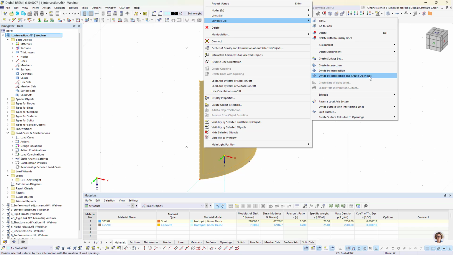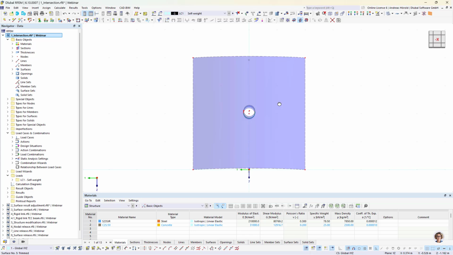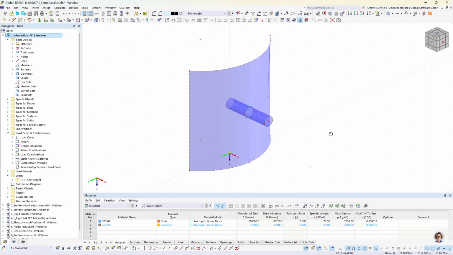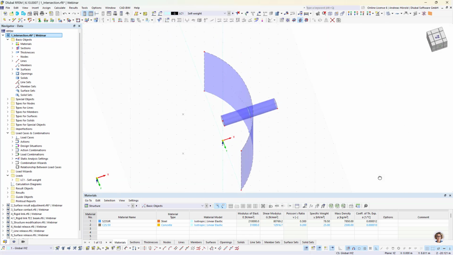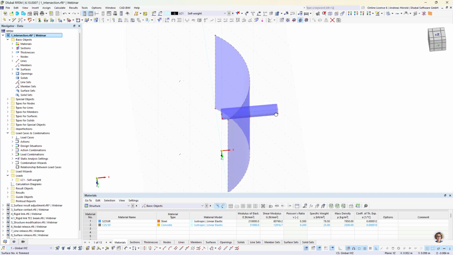And with this function, additionally, the intersection surface is deleted. So we will use that function. And you can see there's also a hole. So, we can easily delete this part of the tube.